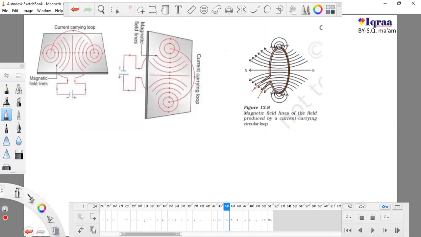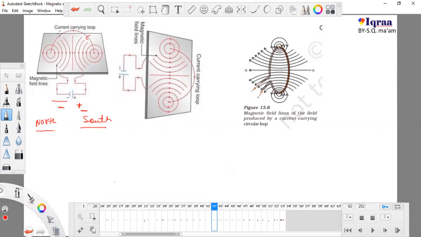So this was our diagram, and you studied how the electric current moves and its path. This is the positive pole and this is the negative pole. Remember that the positive pole is always the south pole and the negative pole is always the north pole. Don't forget this, because if you forget it, you will be unable to answer so many questions. Positive is south and negative is north. So the current will always flow from south to north.